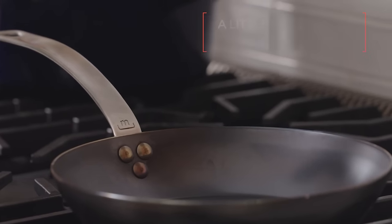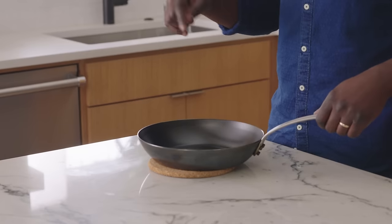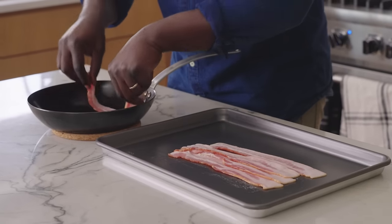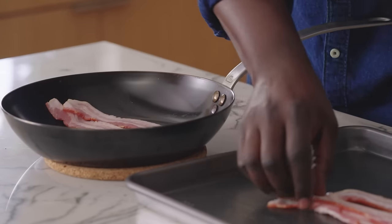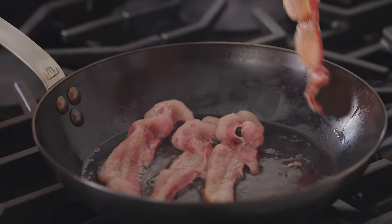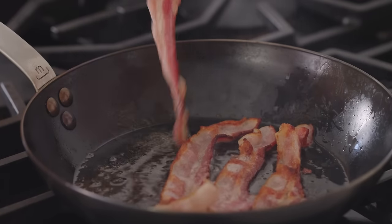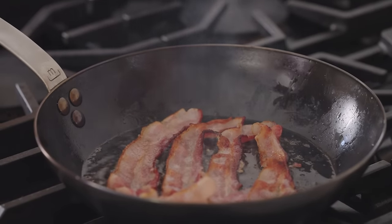This one is pretty much starting to smoke — it should be just about done. This bad boy has one layer of seasoning on it. You can cook with this right now. Actually, the more you cook with it and the more fats and proteins you use that start getting into this pan, it will help with its seasoning. So what we're going to do is get started with some bacon — you are welcome. I'm going to put the bacon on to the carbon steel pan while it's still at the same temperature, because we want to add cold bacon to a cold pan so that the fat can render.